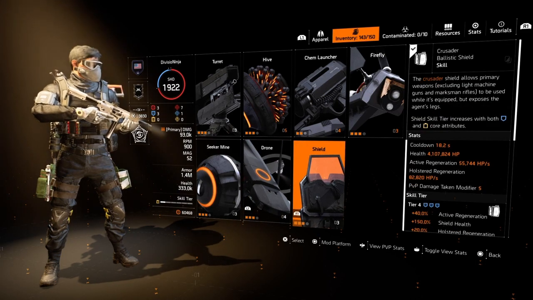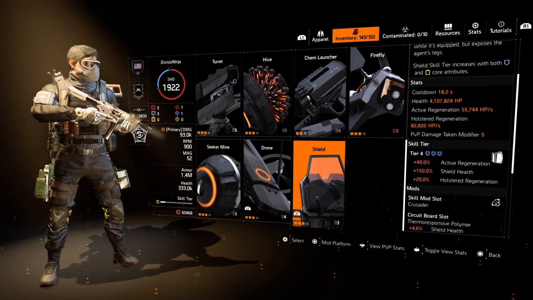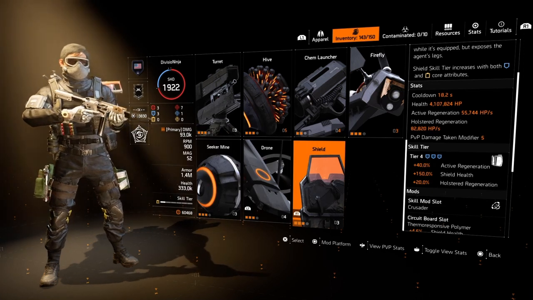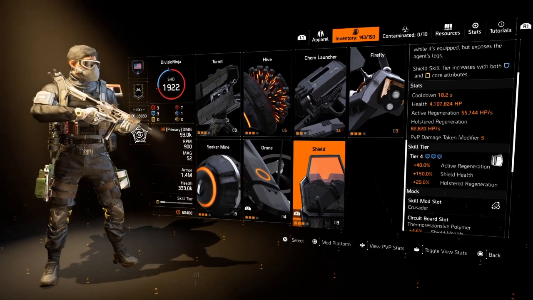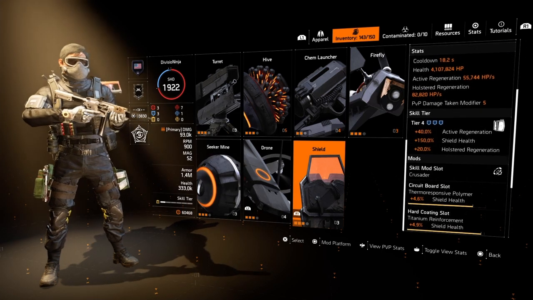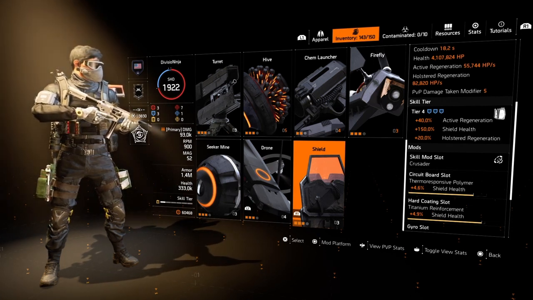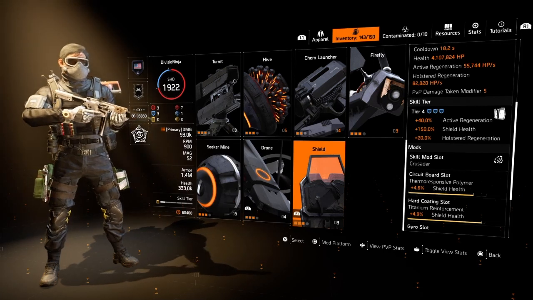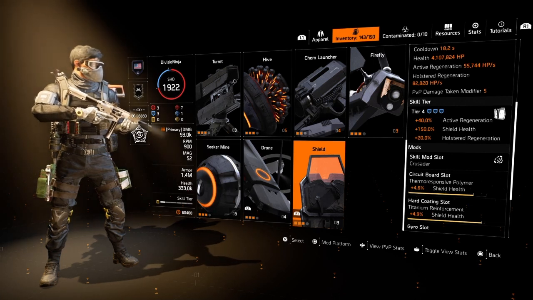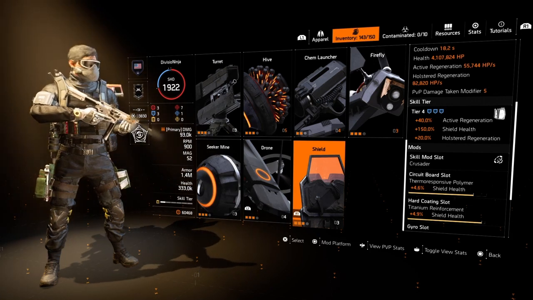And then my second skill I'm using is the Crusader Shield. This is on tier 4. Again, this has 4.1 million armor or HP on it, and 55,000 HP for active regeneration. With tier 4 it gives you 40% active regeneration, 100% shield health, and 20% holster regeneration. So when I have the shield out, my Defender drone, and Makeshift Repairs, I'm mitigating a lot of the incoming damage.